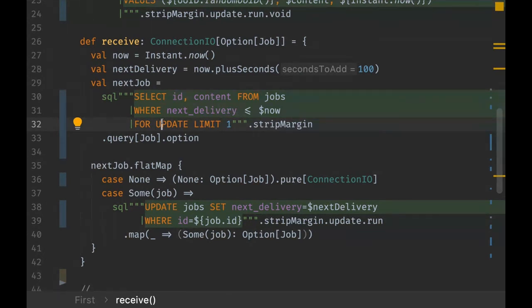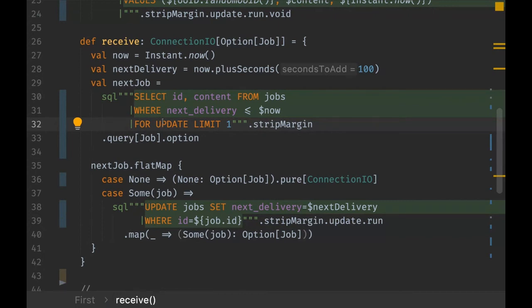Yes, it is. I think, in fact, it's probably going to be maybe an effect, even possibly an async. Does it implement effect? Possibly. Essentially, yes. You can lift any I/O effect effectively into a connection I/O. So you can say that I want to run this arbitrary effect in the scope of a transaction, right?